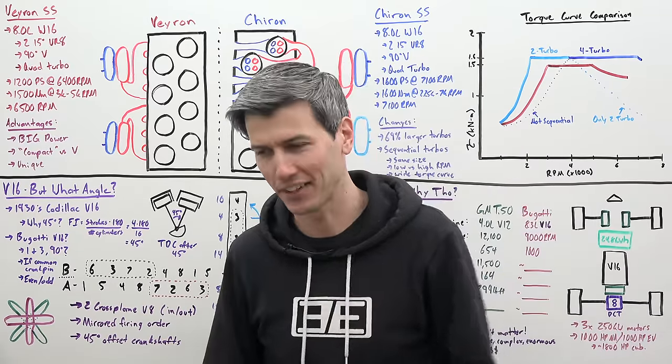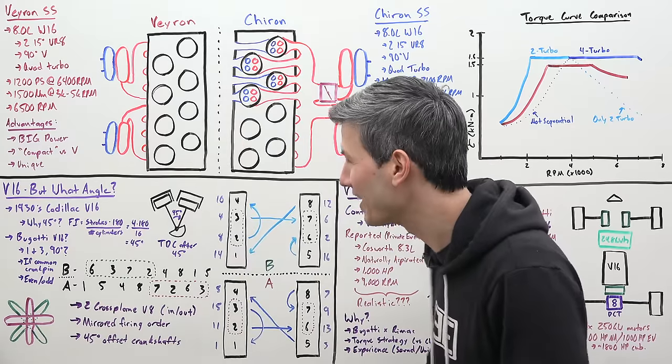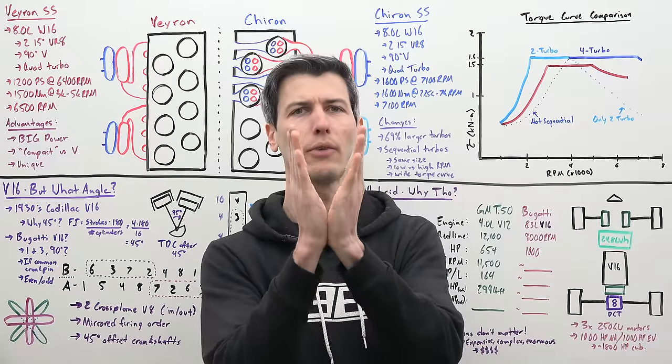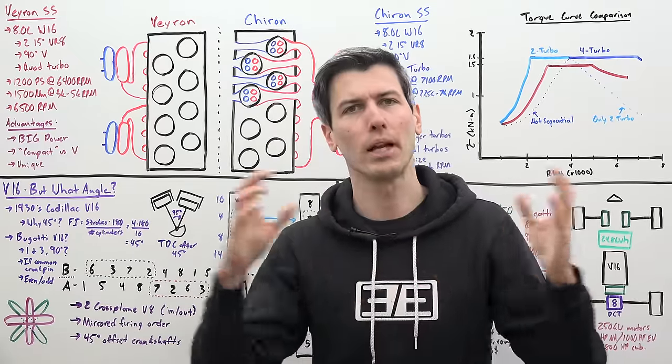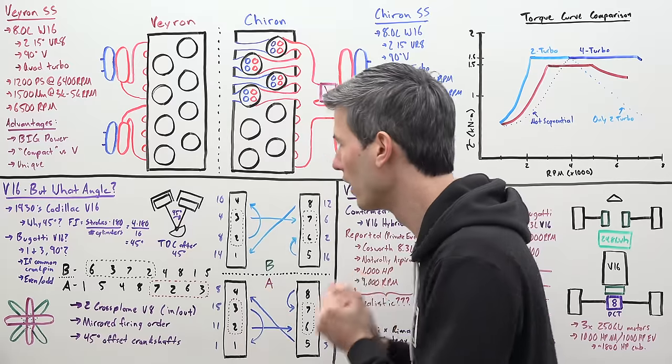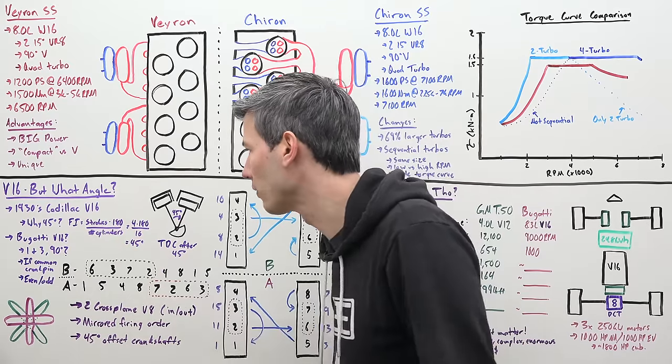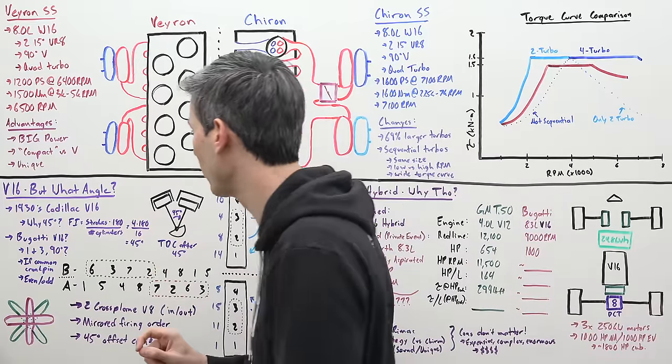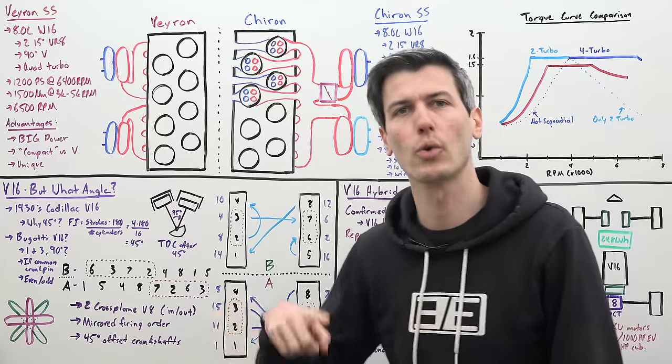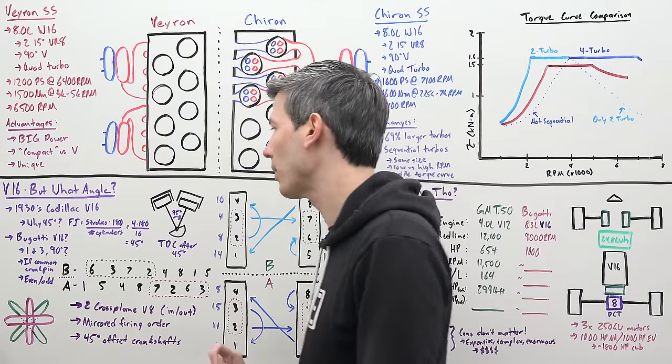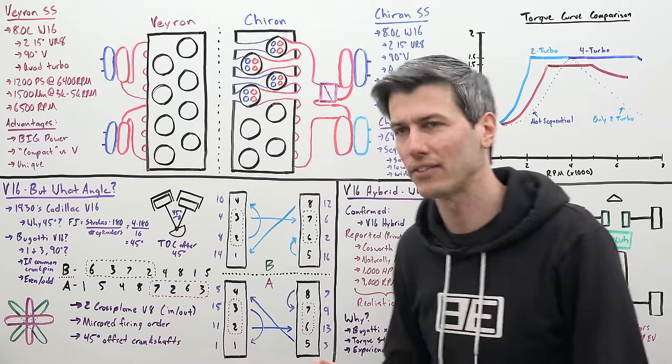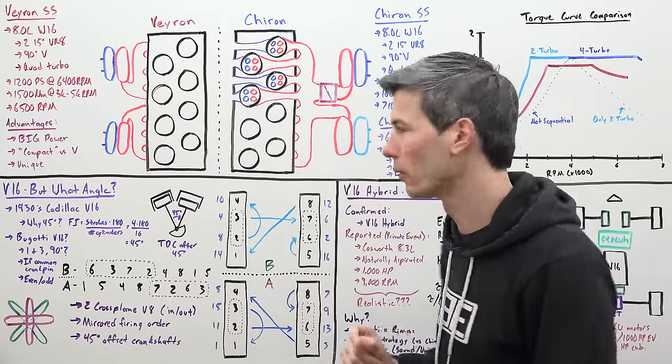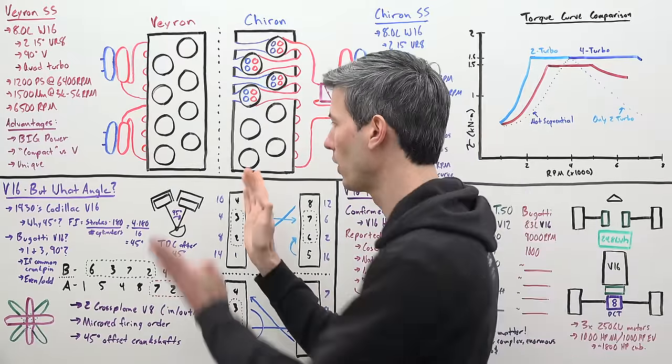Yes, named so because it had a V16 which was around in the 1930s. This had a 45 degree angle for that V and you might wonder why use a 45 degree angle. Well you want to split up all of your power strokes between the cylinders evenly, so if you want to calculate your firing interval you look at the number of strokes this engine has - four stroke engine - multiply that by 180 degrees, so for every power stroke you have 720 degrees of crankshaft rotation, and you divide that by your number of cylinders. That gives you 720 divided by 16: 45 degrees.